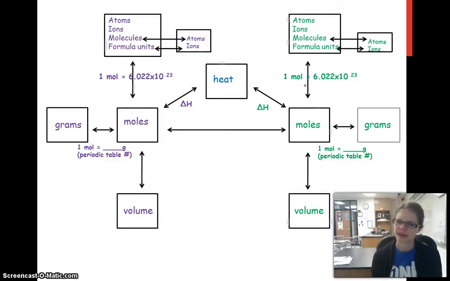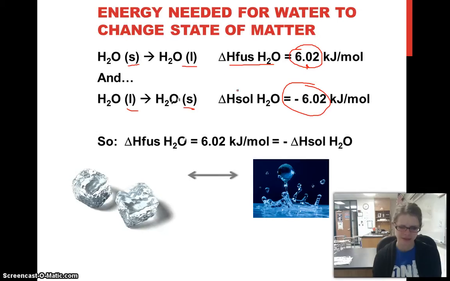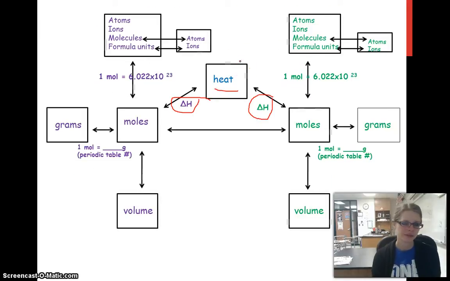You might be thinking, I've seen this H before, and you have. You totally have. That's right here in the mole map, where we can see how much heat it takes. That's in balanced equations, but here I have a balanced equation too. Solid to a liquid, it's a really simple one, but we still have that H value in there. So let's do a practice problem with that.